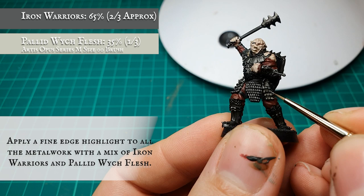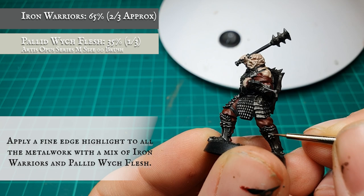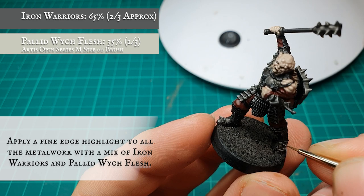And as you can see here, jumping from a very dark base tone and wash tone to quite a vibrant edge highlight at this stage really gives it the character and depth that we need to try and bring Gothmog to life on the tabletop.